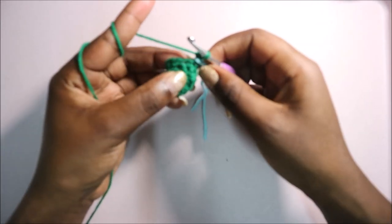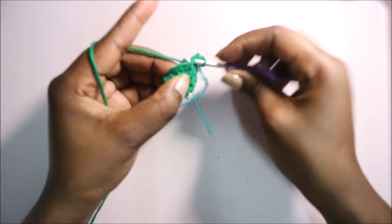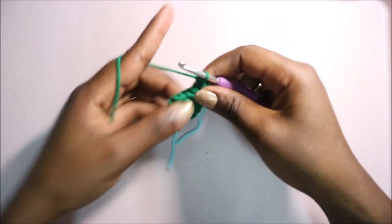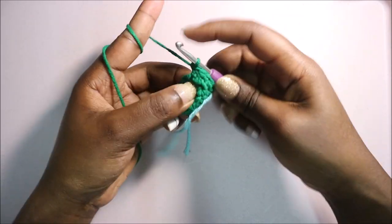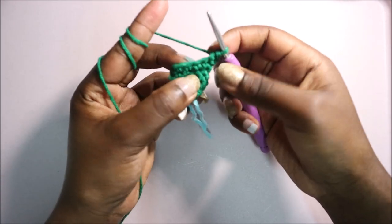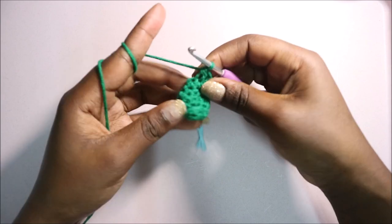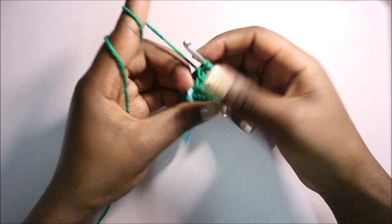In the next row we are going to do 2 single crochet in the first 2 stitches. So we do 2 single crochet in the first one, and then 2 single crochet in the next stitch. Then we're going to do single crochet in the next two stitches. After that we're going to decrease in the next two stitches: go in the front loop of the next stitch and the front loop of the next stitch and pull through, and then we're going to decrease again one more time, doing two stitches together the same way.